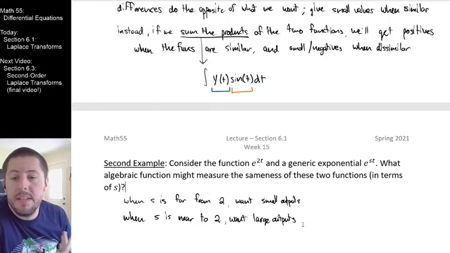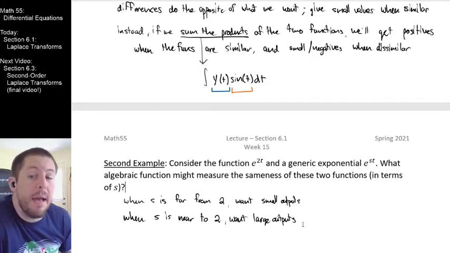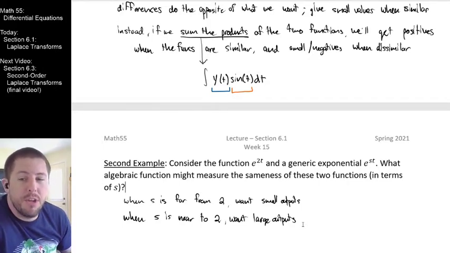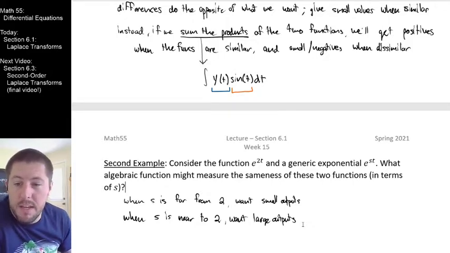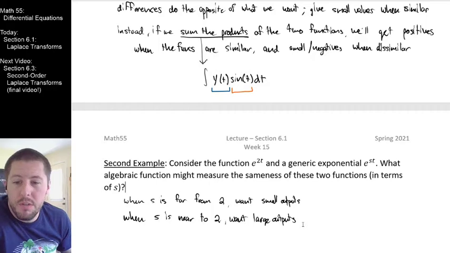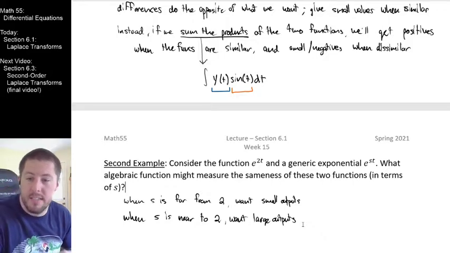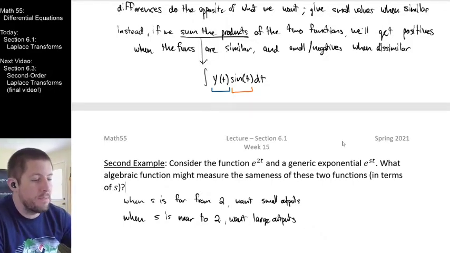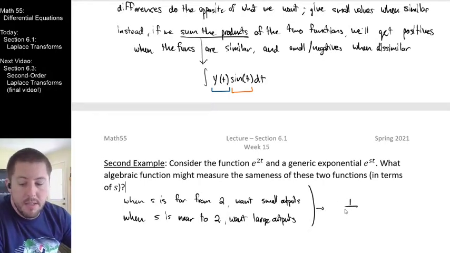I'm thinking here that this sounds to me like I'm describing maybe some asymptotes, right? Whereas the further you get away from 2, the less and less similar we are. So as s goes off to infinity, our similarity drops down to 0. Conversely, as s approaches 2, I want our output values to be getting perhaps infinitely large. We want to have large outputs when we are very, very similar. It sounds to me like I'm just describing a rational function that does experience both horizontal and vertical asymptotes. So what I'm thinking to myself is a decent function that does something like this would be something like 1 over s minus 2.